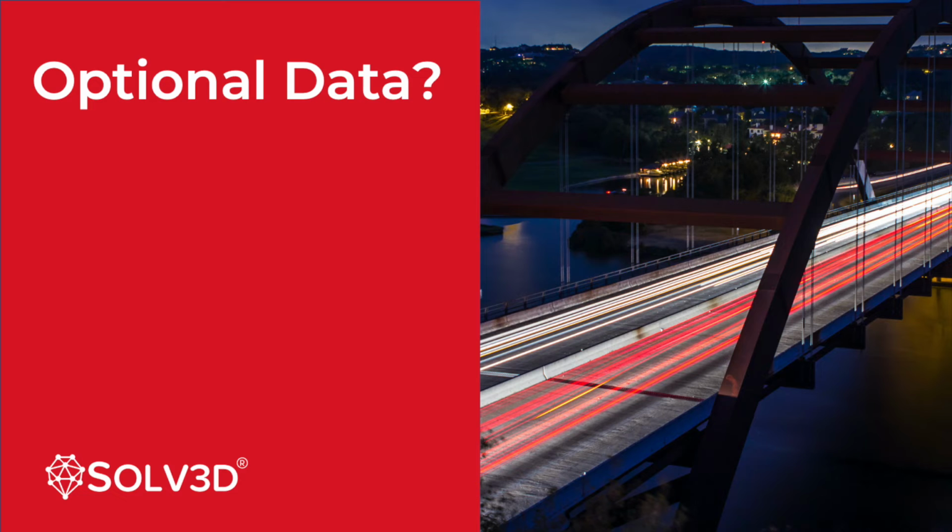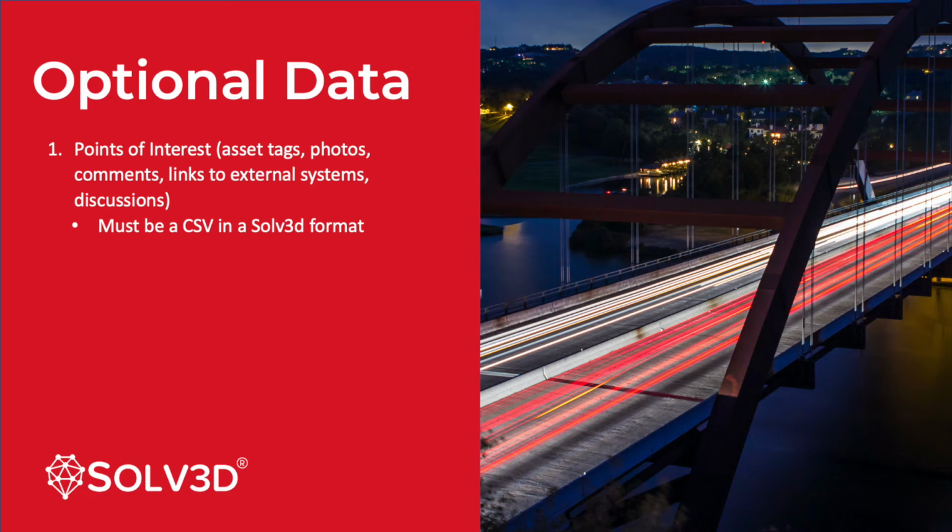So those are the required Encompass project data types, but I saw in that last project that there was a bunch of other data types in there as well. So what are the optional data types that you can put in Encompass? Right, so when you're looking at asset tags, those are described in a simple CSV format. It's a format we have come up with at Solve on how to describe that.